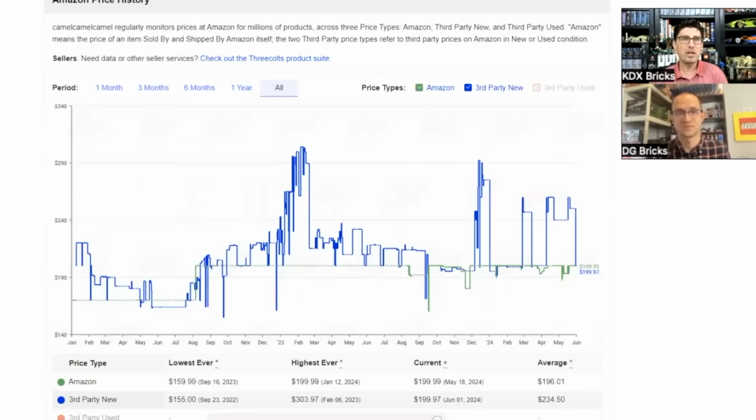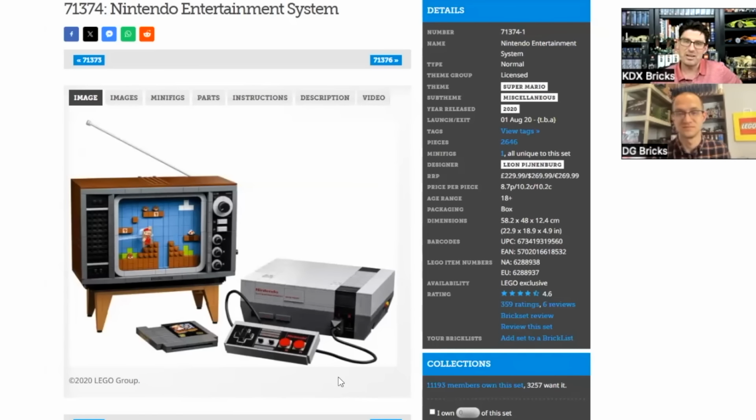Then we come over to the other Nintendo set, but it's not like it's a very cool looking console. You know, the future consoles all look better, and actually the Atari console looks a lot better in my opinion. And then the small TV just doesn't work for me next to the console. I just don't like the juxtaposition and the size. I get that the TV scrolls and people love that, but my gut is telling me that this one is not going to be a good investment. It's 270.